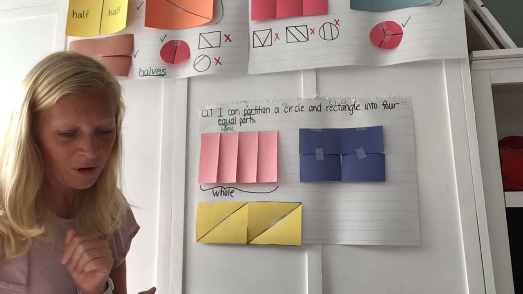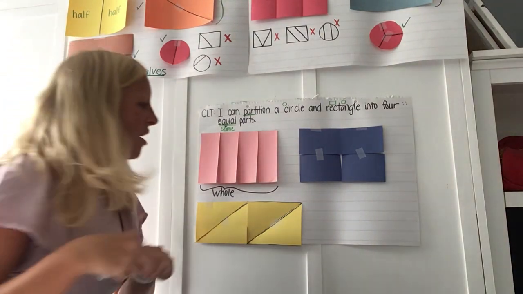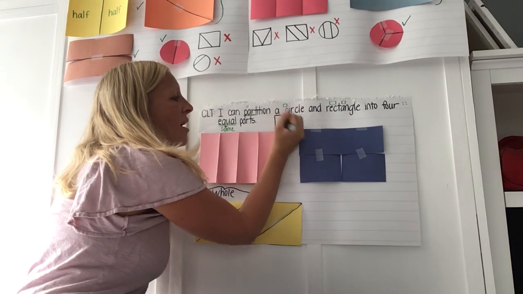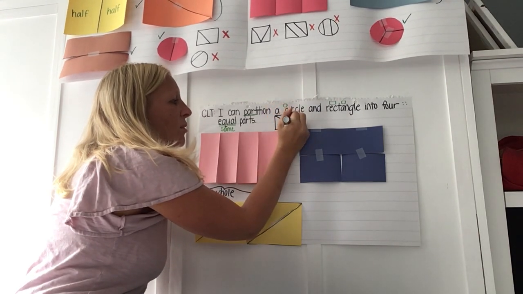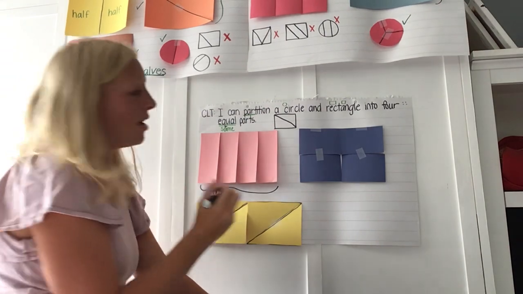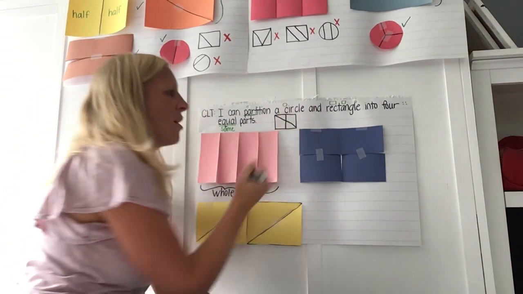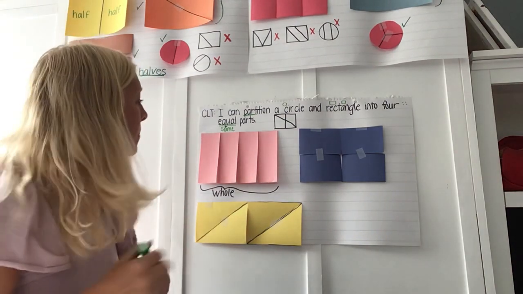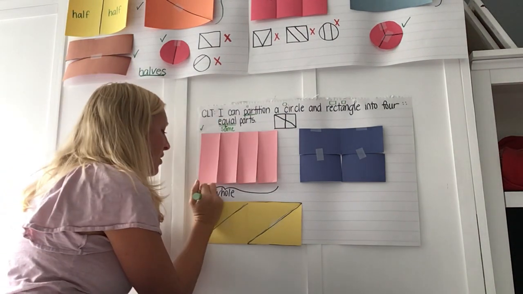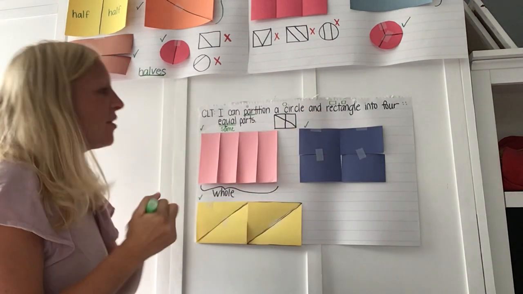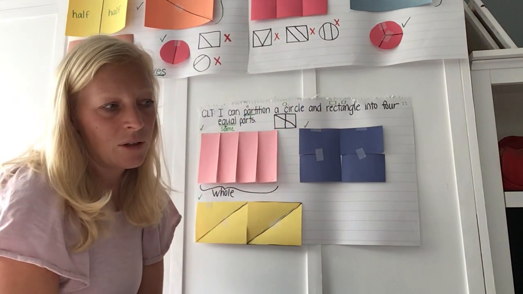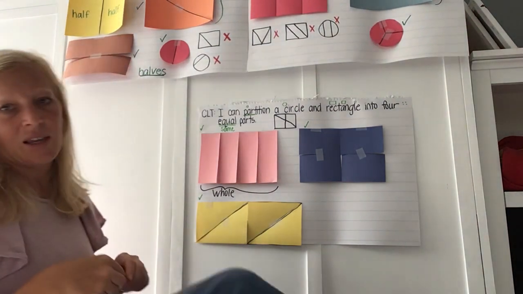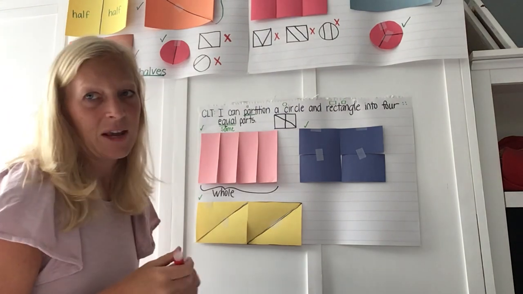So I have a question for you. If I were going to draw up this guy right up here, another rectangle, and I were just to go through the middle right here, and what if I did the middle right here? Are those equal? What do you think? We know this one is, and this one is, and this one is. What about this guy? Turn to your partner or tell a grown-up at home whether you think it is 4 equal parts, or it's not 4 equal parts.